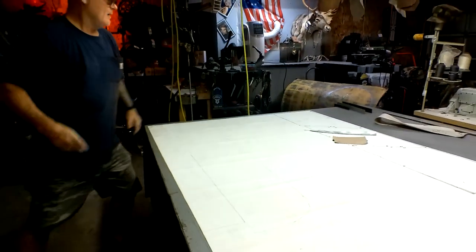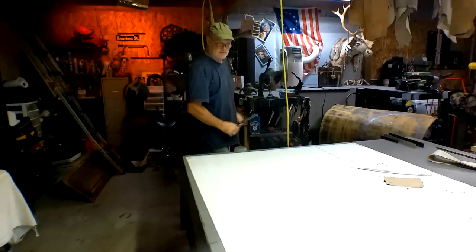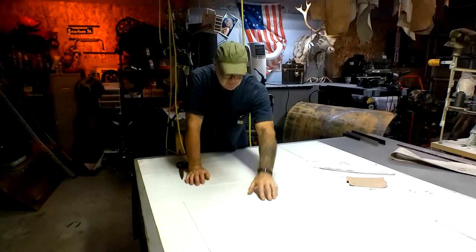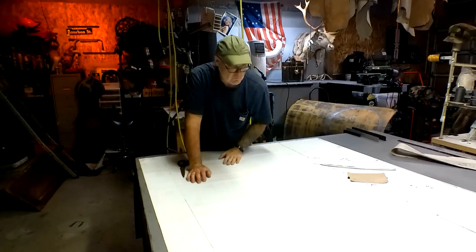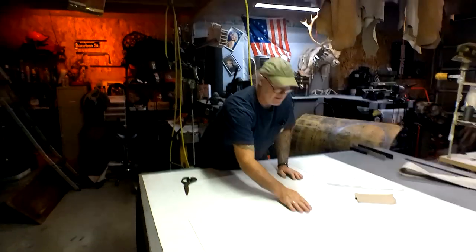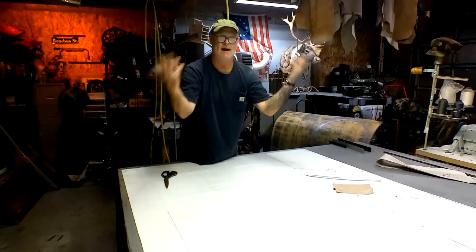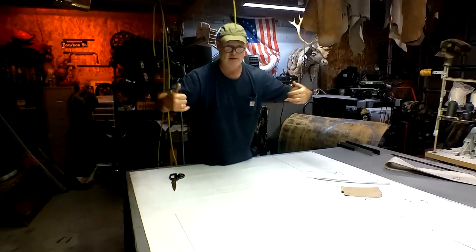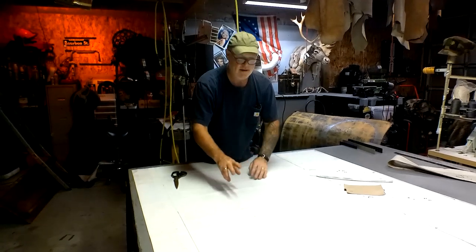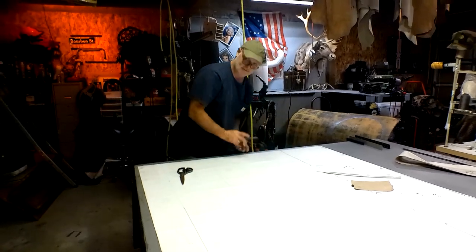So, boom, boom. We are traced. I traced this out earlier. So this one will be a mirror image. Now notice, this is good side down. So when we cut this out, what we'll do is we'll put the bad side on top of the bad side. I call it the bad side, the unfinished side, okay? And therefore, then when you fold it out, they will be a mirror image and they will both be good side up. You follow? So we cut this out. And then we fold this on top of itself here. So therefore the good side, right.